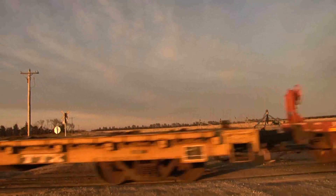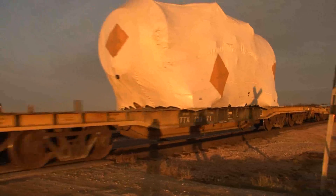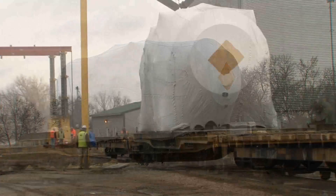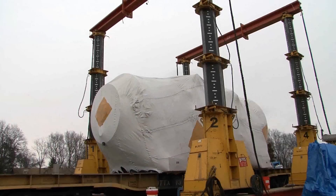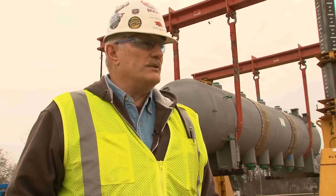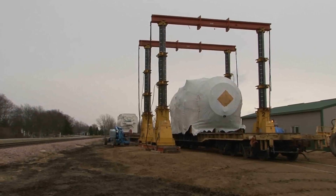This turbine and generator are coming into Aurora the same day the steam drum left. Bolt's crews are there to pull them in. The generator and then the turbine each weighs several hundred thousand pounds, and the crew with Bolt Construction starts their step-by-step process again. Not a lot of people in the world do what we do. Heavy rigging is an art — it's something we do all our life. Not a lot of people can do what we do.